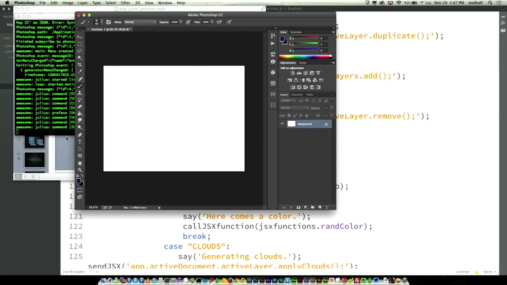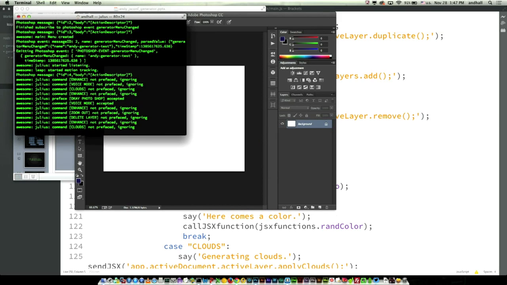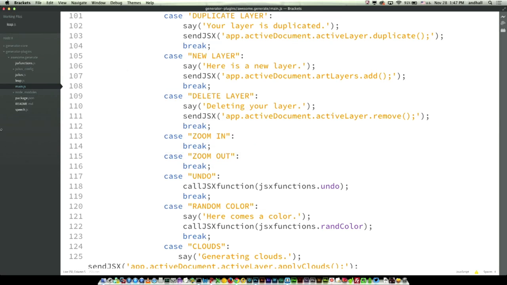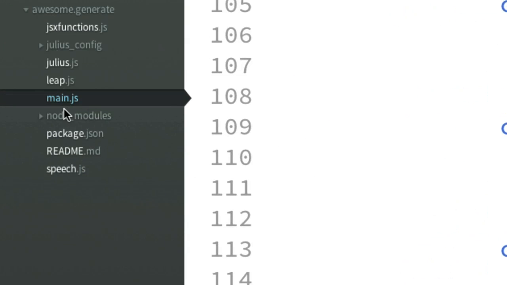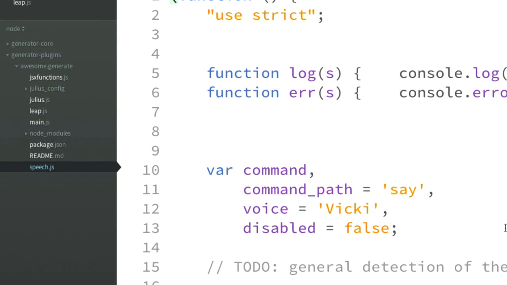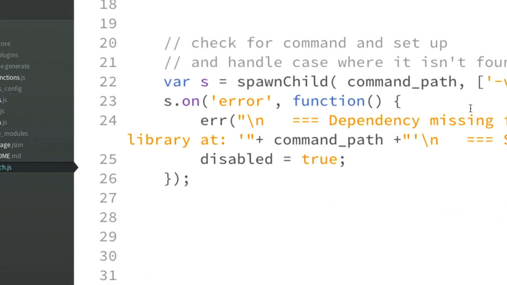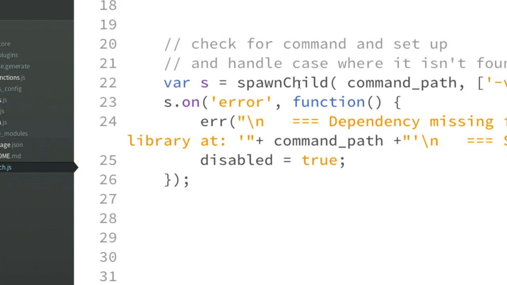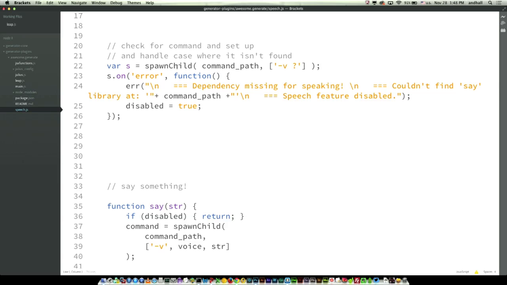So that's obviously like about 5 lines of code on the Node.js side, because all I'm doing is starting a process and I'm handing it over text to the speech, or the say API, which exists on Macintoshes. And I'll show you real quick. A function looks like this. It's using the spawn child method of Node.js. It's really simple. You hand over a line of text and it just works. And the great thing is, if you run it on a PC, I don't know, probably nothing happens. I haven't tried it, because it's a demo. Yay.